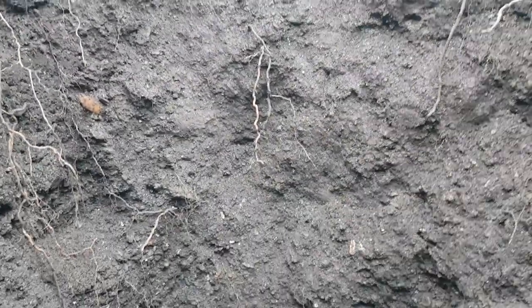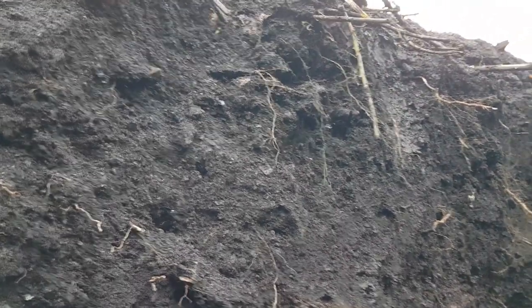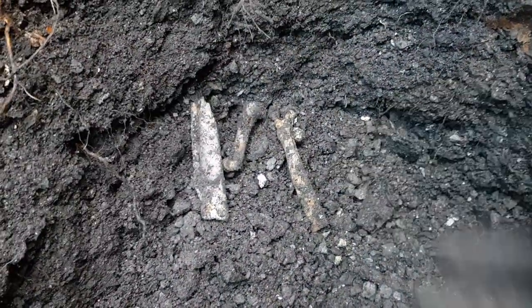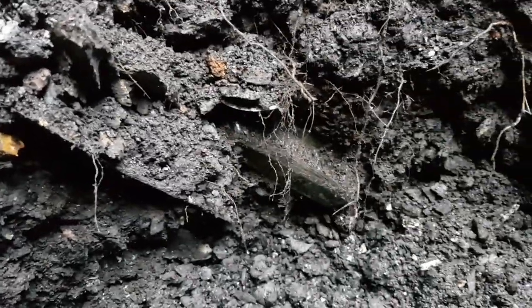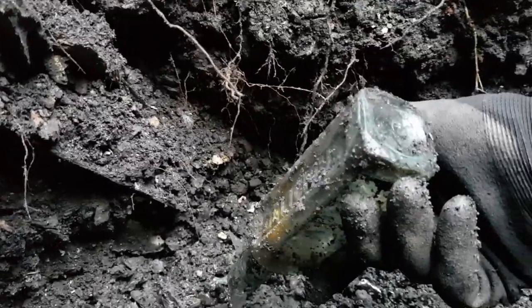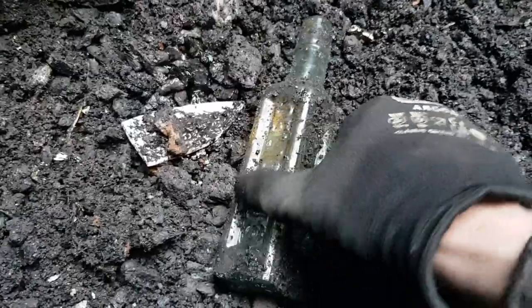Didn't really want to dig much of a hole today. Kind of wanted to have a rest, but you can see that I'm stood up for the minute, so you can see that's over my head, that side. It's probably about the same height as me there, so I reckon that's like 6.5, 7 foot there. I basically dug a grave. A grave full of bones as well, so yeah, pretty funny. But there's something just here. It looks like a saucer. Oh yes. At least something.